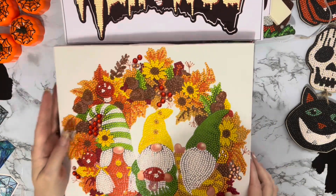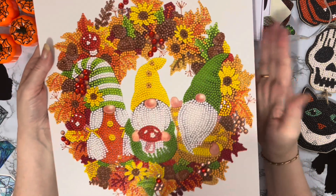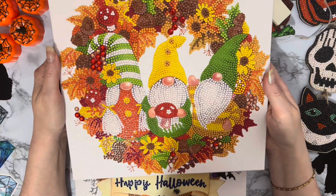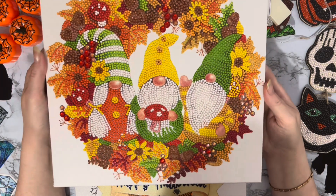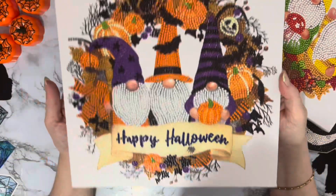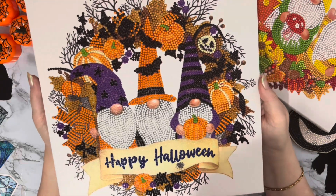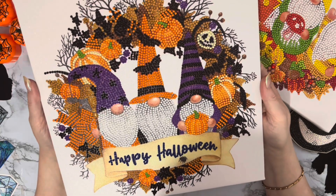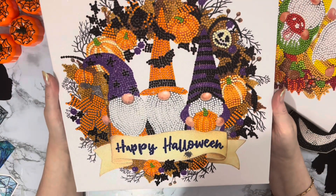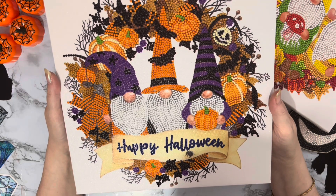And then I've got my autumn gonks — this one should have been out end of September/beginning of October. These are the pre-framed ones from The Range. They also do a Christmas one and an Easter one which I've got done. So the autumn one was done last year and will be going up, and then we've got the Halloween one as well — that will go up possibly at the end of this week, once I've got all my autumn ones up. It was pre-framed and I think they're something like £7.99 — for £7.99 for a pre-framed canvas, you get to sit and do it. Really enjoyed these, great fun, really happy little paintings.